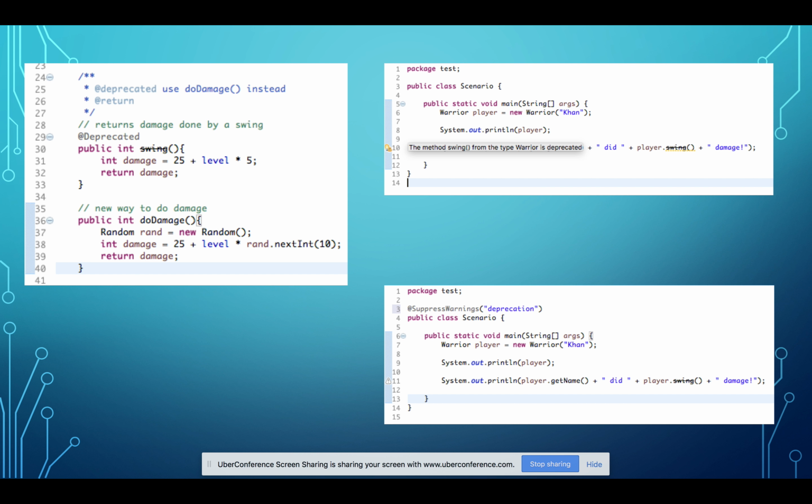So if somebody's still going to be using it in the future, do you have any insight? You actually see it pretty commonly in big libraries where they'll deprecate something. What they'll do is deprecate it in a new release, and they'll say in such and such release, which is expected to be 6 months or 2 years from now, we're going to remove it. That way you have the option to either update or keep your system using the older version of it. That makes sense.